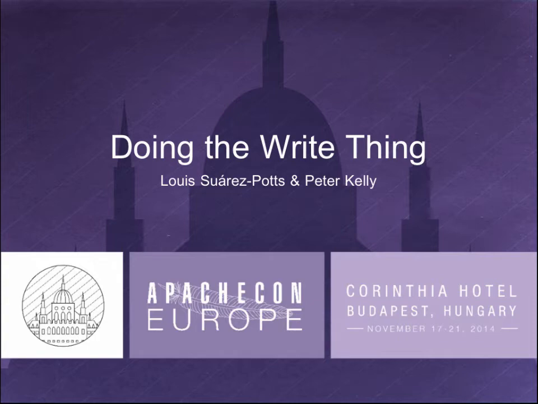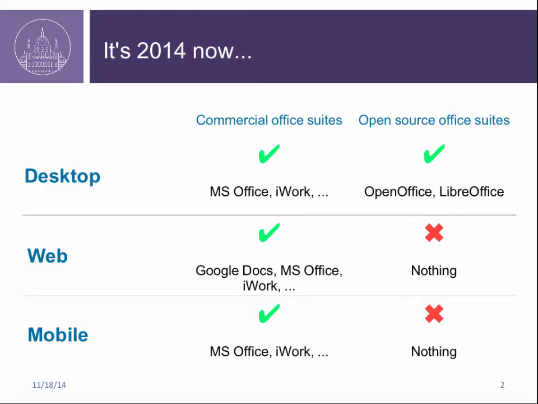Back in the 1990s, everybody was using desktops, right? And desktop Office suites have a long history. Microsoft Office, of course, OpenOffice, LibreOffice, iWork. There are a number of different Office suites, but those are the most common. But what we've seen in the last 5 years or so is the emergence of two entirely new classes of application platforms. Now there's the web.